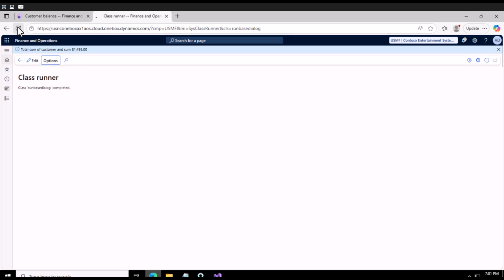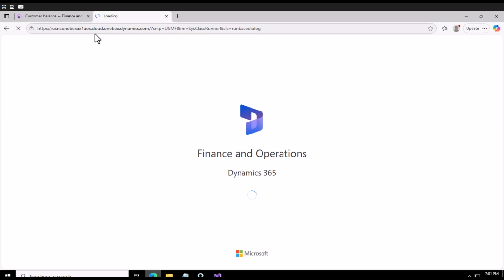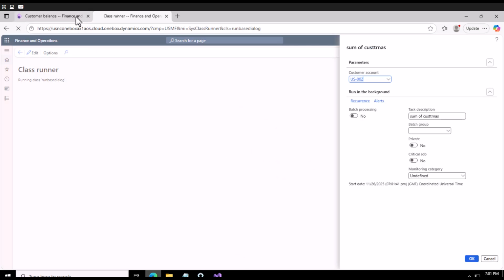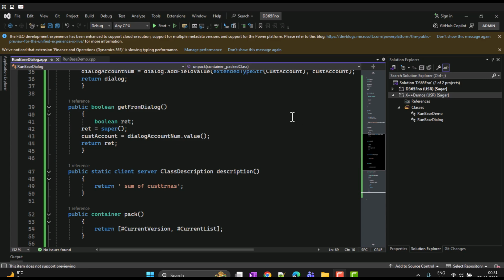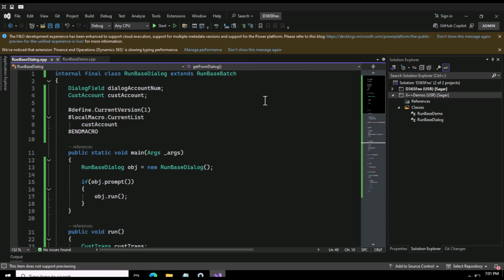Now the reason how pack and unpack is going to help is if I refresh this, it will remember that last time I used my 002 account. So let me go to code and explain everything again. The first thing is that while creating your RunBaseBatch, you can simply extend RunBaseBatch, and then you are simply going to use your main method. Main method is nothing, it is just to start your class.